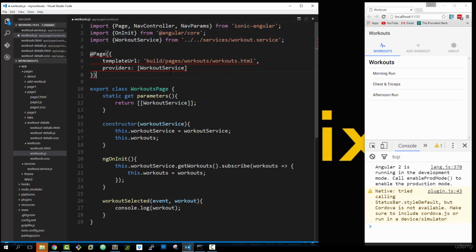All right, and then down here, we have to include those in our parameters right here. So I'm going to put it before the workout service. Open some brackets and say nav controller, comma, another set of brackets, nav params. All right, we also want to add it to the constructor in the same order.